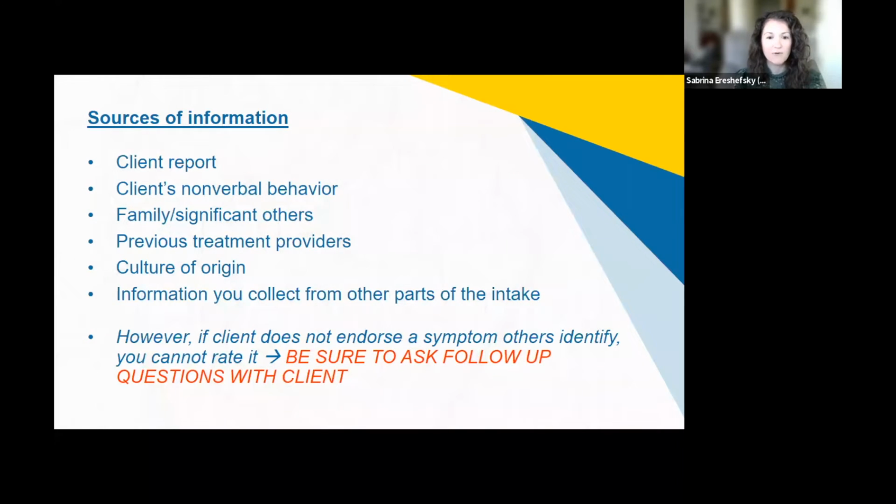You should not be making a rating on an item that a client does not endorse themselves. So if information is provided only by a collateral or a record, you should be careful to use that information to provide context and to document these experiences, but it should not be the sole source of your mini SIPS rating. Be careful as well, though, if a client endorses a symptom but is more reticent or has difficulties with memory or disorganized communication, you should be using those sources of information to determine severity. This can also be helpful if there are noticeable changes in behaviors or functioning.